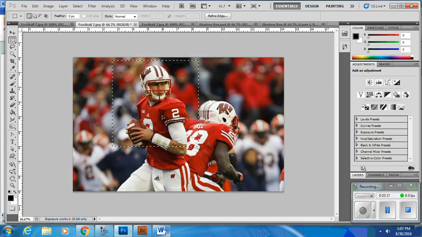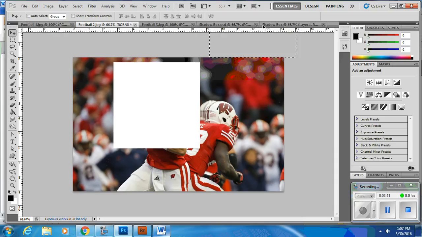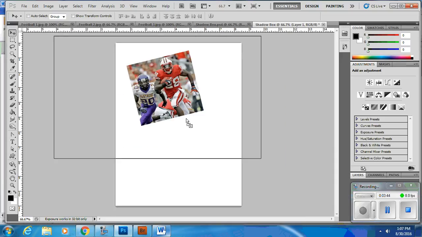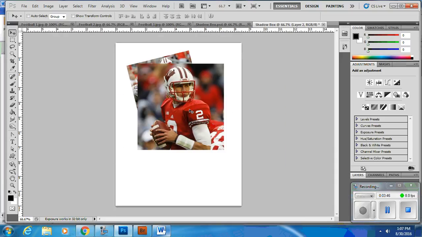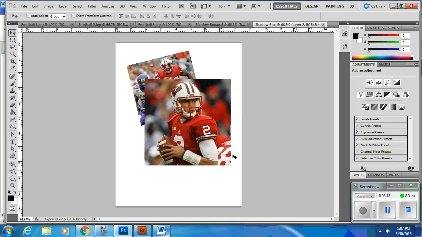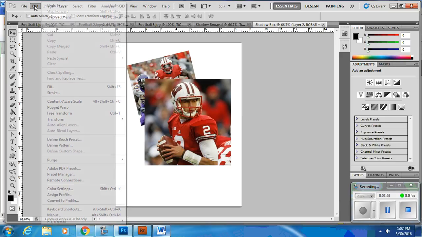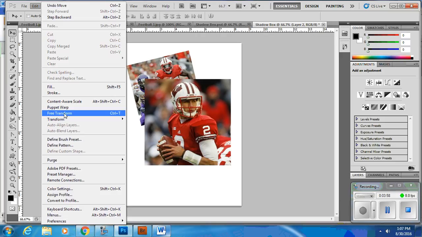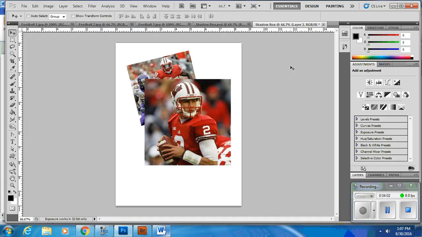So if you want to move this after you've made it, you can do that. But if you technically want to move the image, you need to go choose your move tool. So click, hold, and drag again onto the tab that says shadow box, and then don't release it unless you are seeing that plus and you're actually active on that image. And again, if I want to transform this, make it smaller and rotate it, I want to edit free transform, which is Control T. So I'm going to get out of that and just practice with Control.